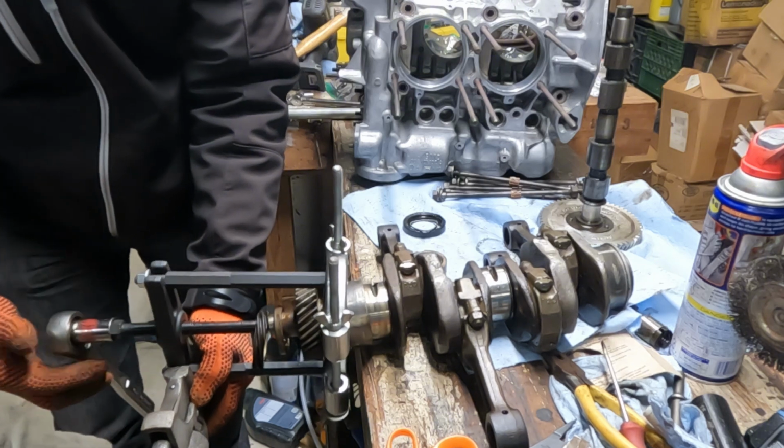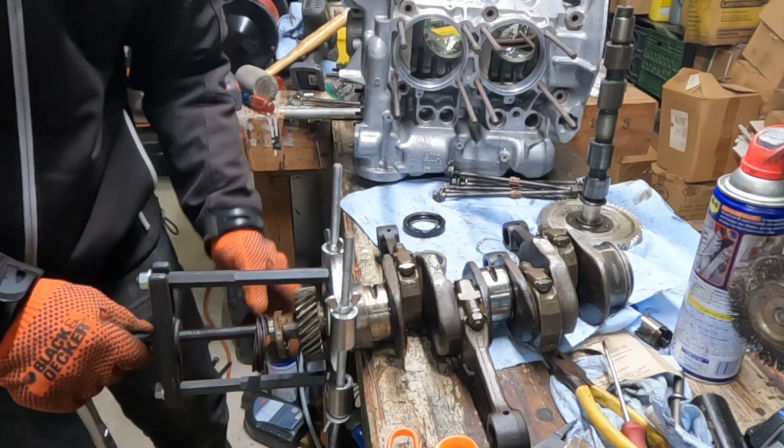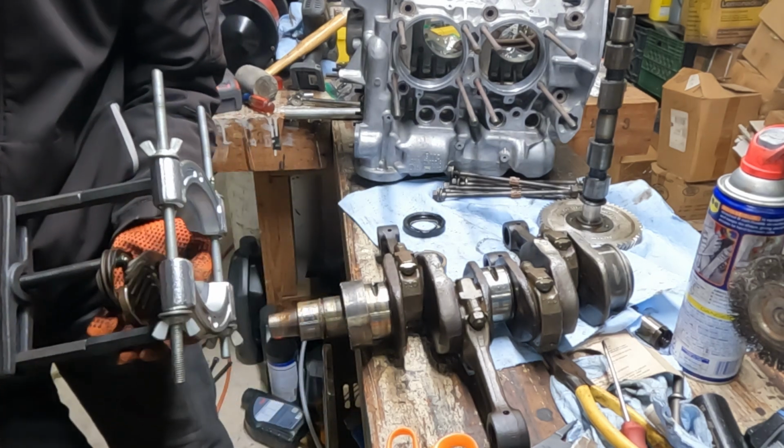Nice. Okay. No need to buy a $100 tool. Yeah. No scratches, no scratches. Okay.